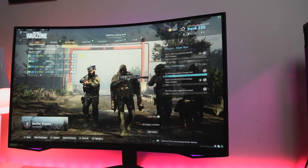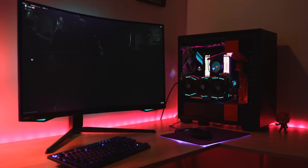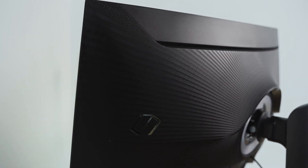This is truly an epic moment. We've got a monitor that does 240Hz at 1440p. We've got others that do it at 1080p and that's cool, but this is a higher resolution. The Samsung G7 is the little brother to the G9 — the G9 is that ultrawide — and this is a 27 or 32 inch monitor with a 1000R curve radius and 240Hz refresh rate supporting G-Sync and AMD FreeSync Premium. But let me talk about the build, because you're going to need a lot of performance to actually get to 240Hz.